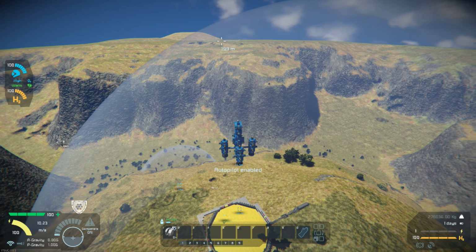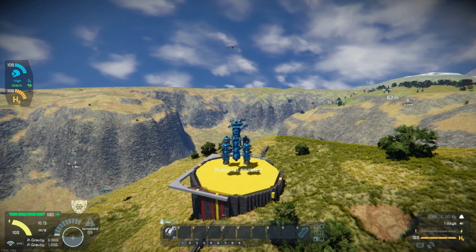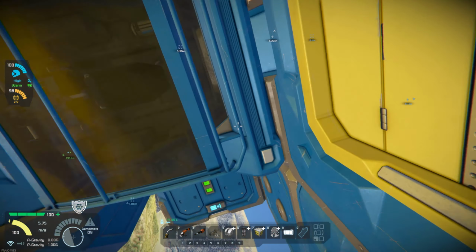We come down into pre-landing and we should be cutting on the, yeah, there we go. We've got precision mode on and we should come down to landing. Hopefully we don't smack into this. There we go. We are landed and let's see if we connected. No, we did not. I need to figure that out.